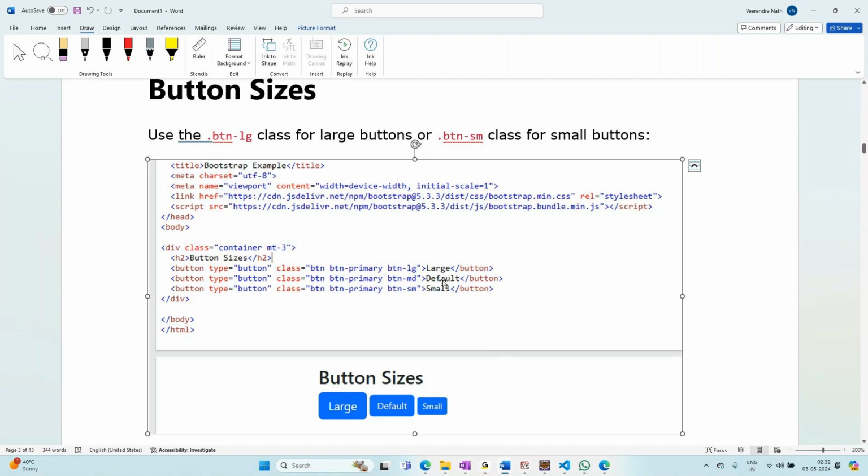So default is like a normal button. If you don't give any size, automatically it will be MD style. MD means medium style, and SM is small. Right.